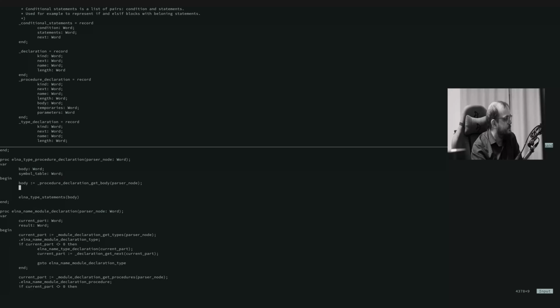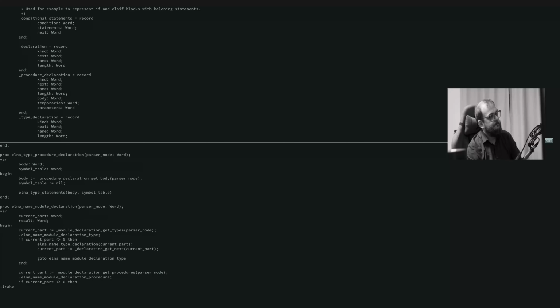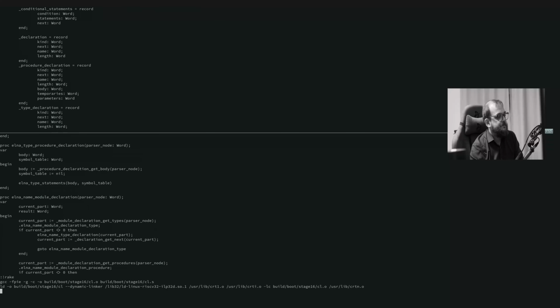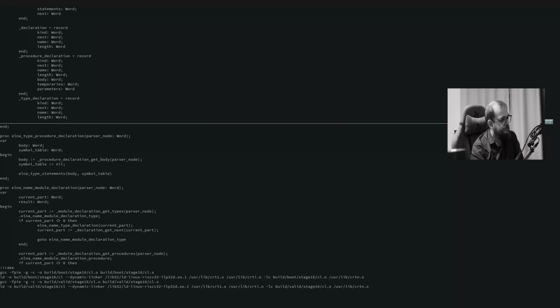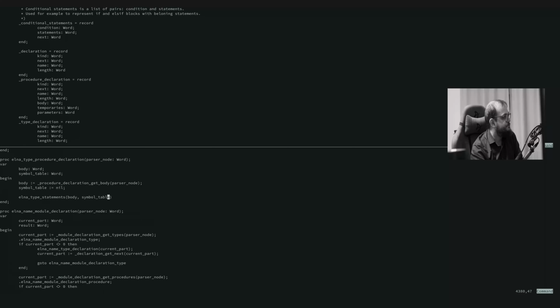We can assign a nil to this first and pass it to the procedure here. So just symbol table. And that's it.